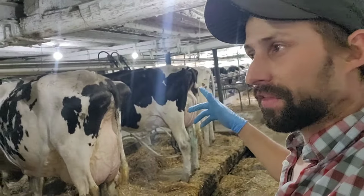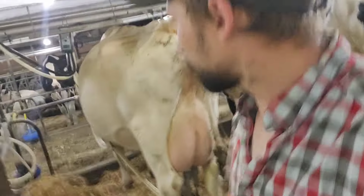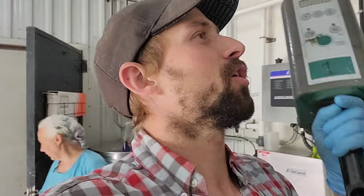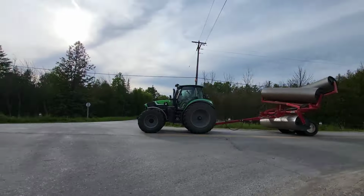Okay, we got the milkers on the last cows, so we are just finishing up. So water pressure is a real issue for us down here in this barn. There's just a lot of water that is being needed. So that's why we put a well up by the new barn, so that we got more water pressure up there. There goes Gare.